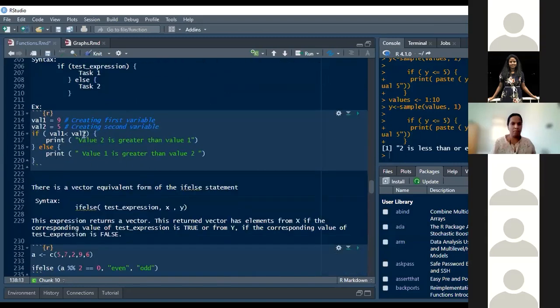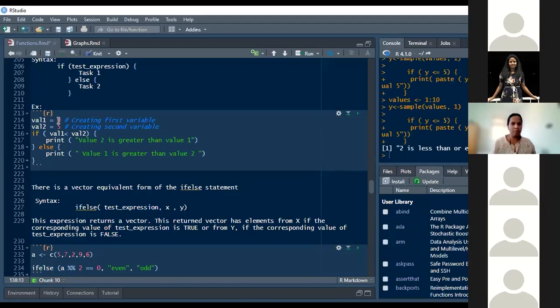If we take an example here, I have created two variables, value 1 and value 2, and assigned two numbers. In the if condition, as the test expression, I'm checking whether value 1 is less than value 2. If value 1 is less than value 2, I want to print that value 2 is greater than value 1. If value 1 is greater than value 2, then I want to print value 1 is greater than value 2.